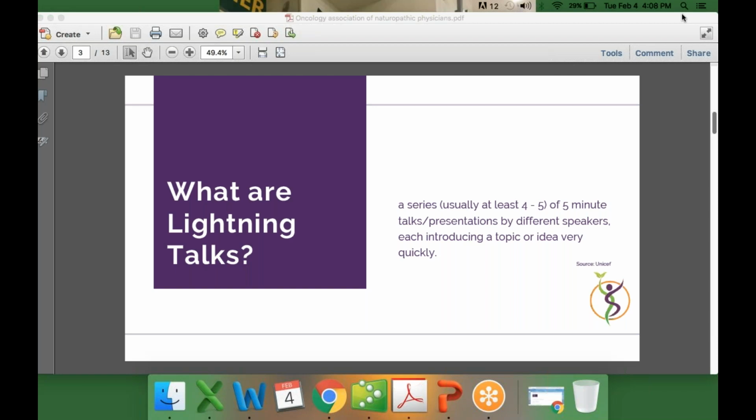We have 2 sets of lightning talks, so they're 30-minute periods on Saturday and Sunday, where 5 speakers will go back to back. And the format is typically that myself or someone from the conference committee will go up, reintroduce the concept of lightning talks, and then each speaker will be given a very quick introduction. Maybe, all right, up next is Griffin McMath, and she is going to talk about proton therapy, and boom, and that's it. It's meant to be extremely efficient.